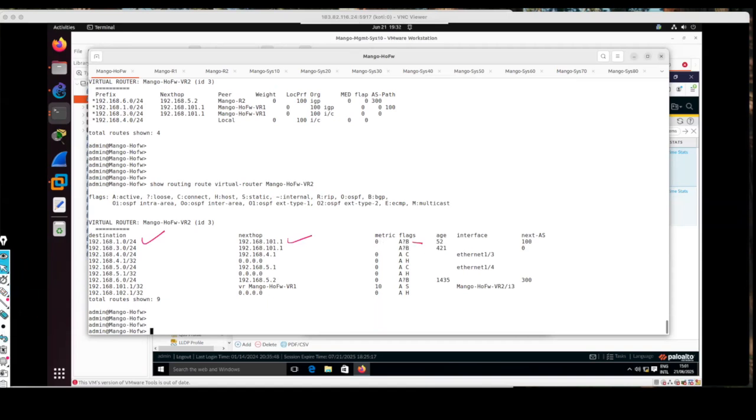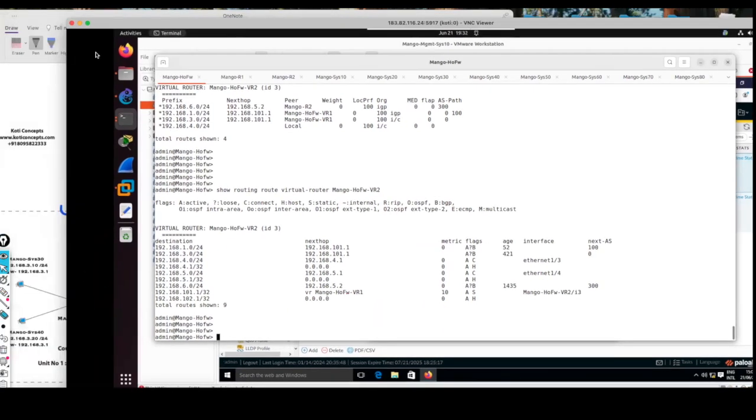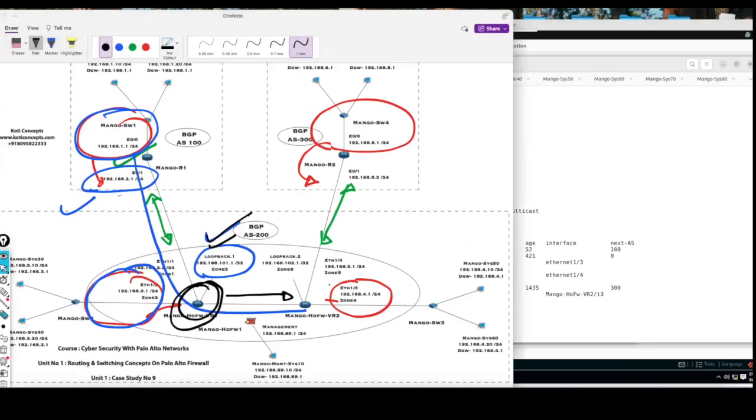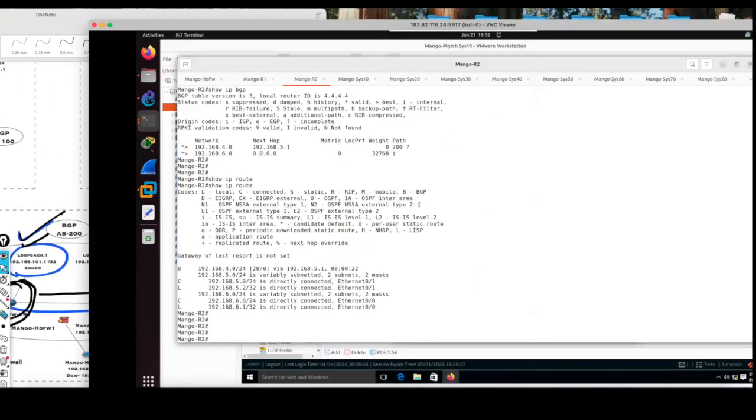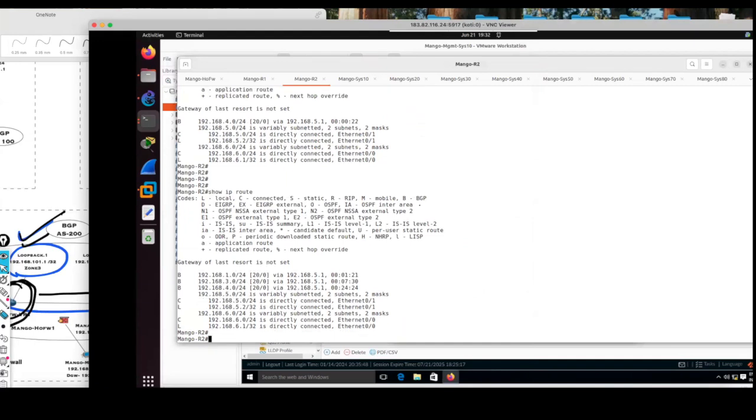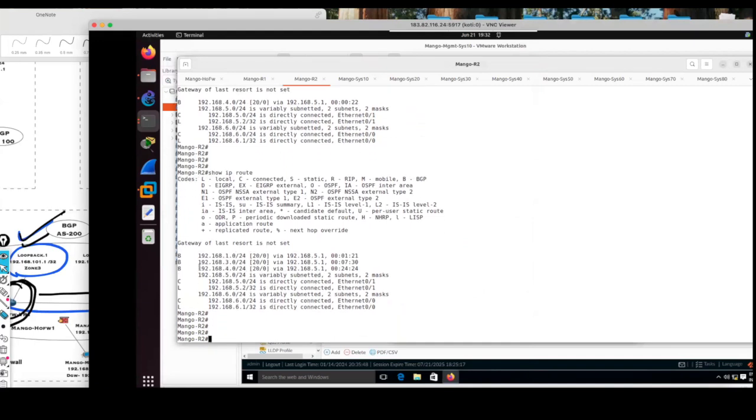This got added in the routing table. So what happens now? I'm learning here. I'll also give to this particular neighbor. So Mango R2 also will know about 1.0 and 3.0. When I give to my eBGP neighbor, I change next stop to myself only, right? That anyway is done. So when I go to Mango R2, I should see all the routes. Show IP route, I can see 1, 3, and also 5 network IDs because of BGP.